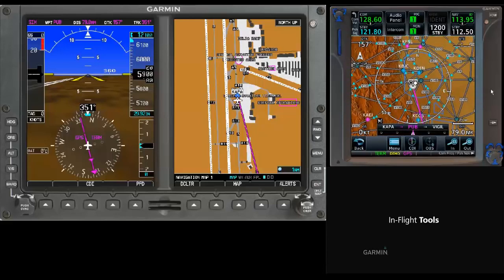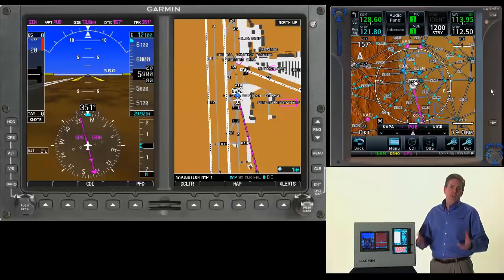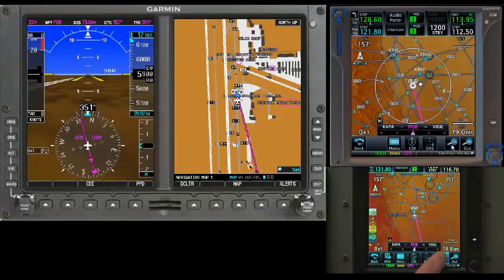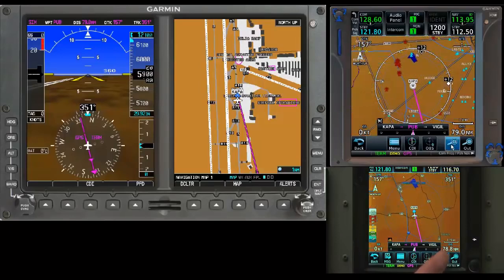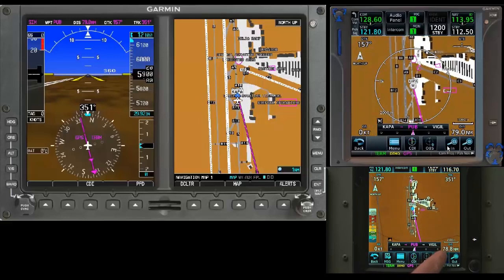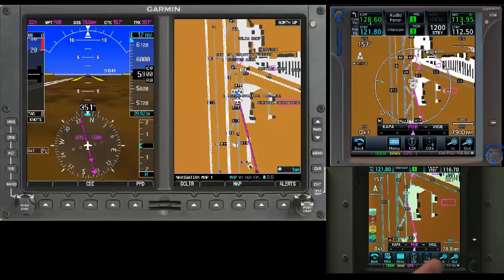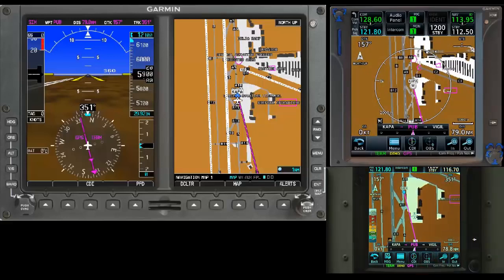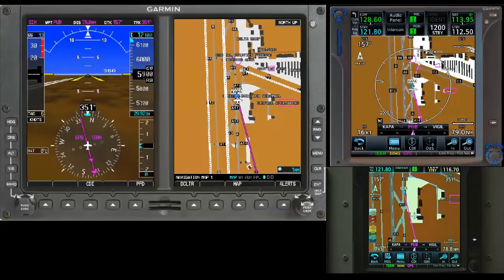Begin taxiing with a GTN and you'll immediately notice a number of features that are meant to enhance your situational awareness. Let's assume we have a flight plan loaded and we're ready to taxi. As we zoom into our current position, Garmin's Safe Taxi Airport diagrams automatically appear where available. There are no settings we have to select to turn on Safe Taxi. It naturally appears when we zoom in close enough.